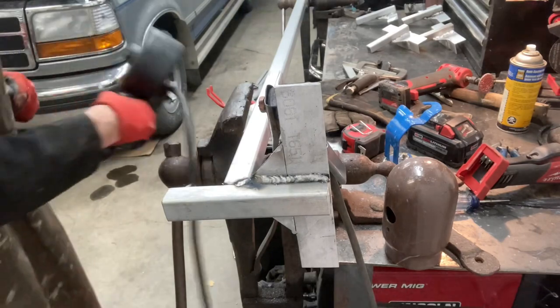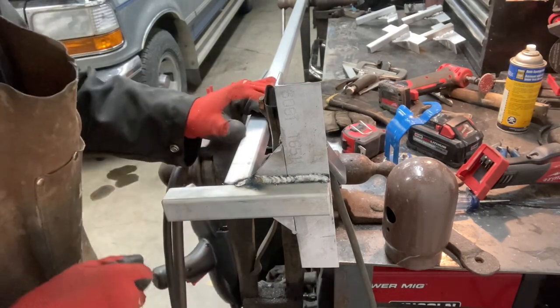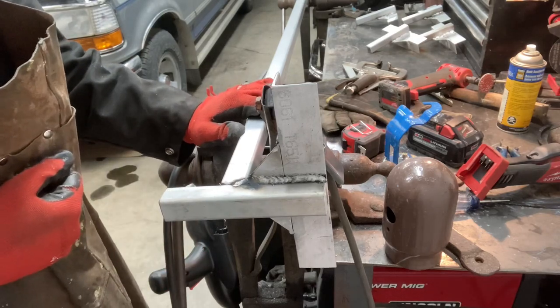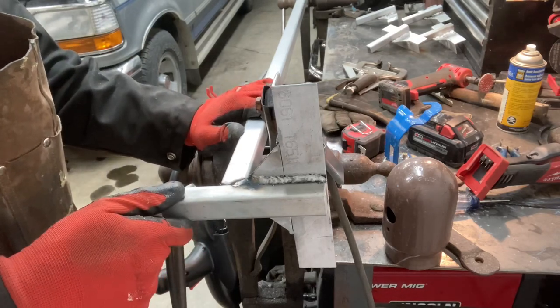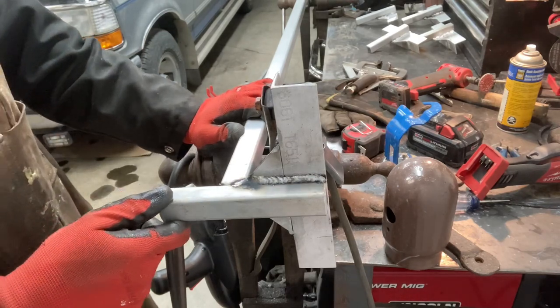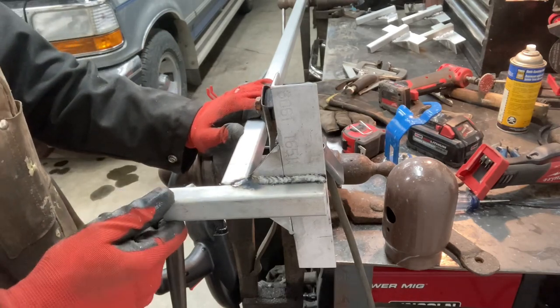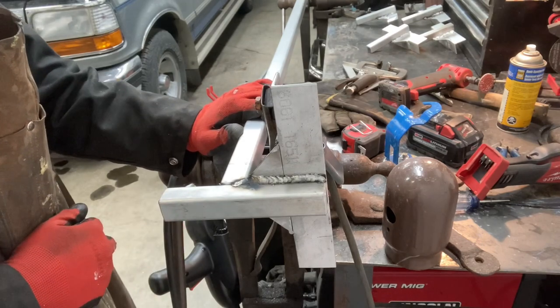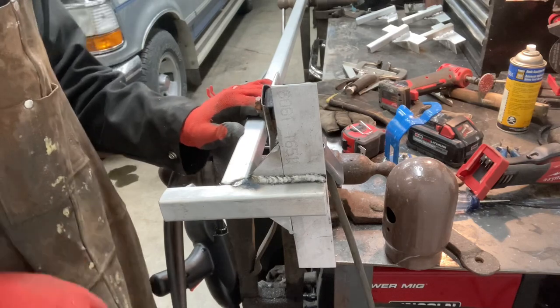Those are nice tabs. It's getting easier. The more I do, the easier it gets to get used to it, but it's sort of a waxy puddle. And it seems to be super hot, so you gotta keep moving, or else it just makes a mess. So it's been a really interesting practice. I'm glad I got to try this out. And I definitely won't be afraid to take on any projects in the future.